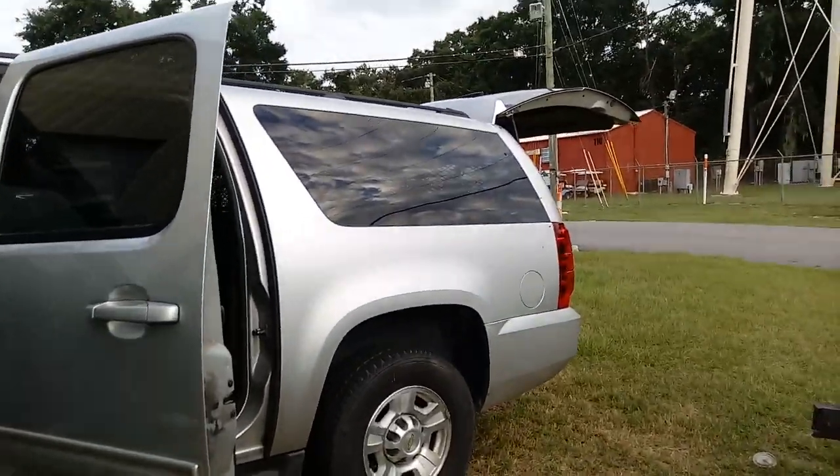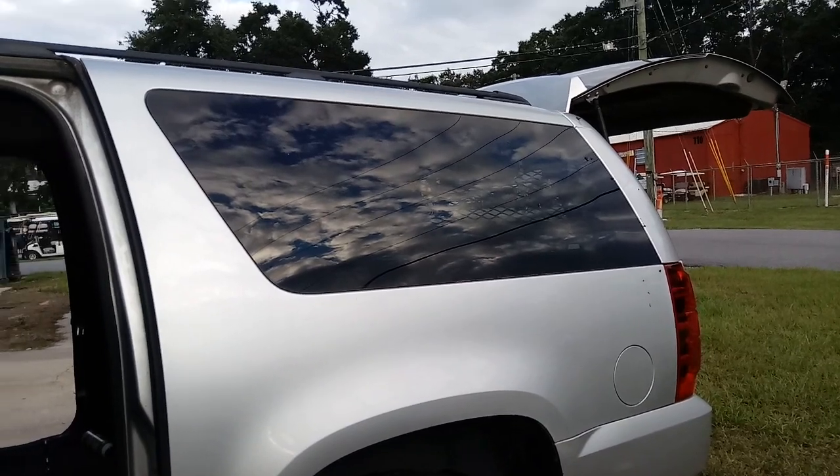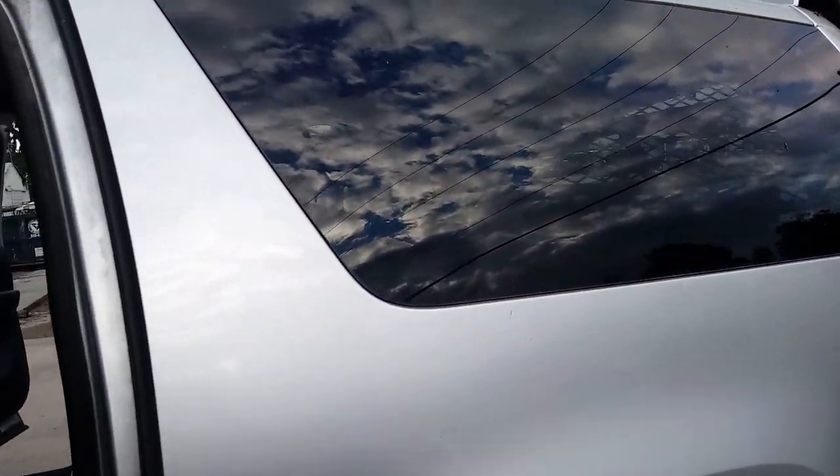Hey everybody, I'm gonna make a quick video on how to access the rear tailgate on a 2007 to 2014 Suburban, Tahoe, Yukon, and Yukon XL. This vehicle gave me a unique challenge because it is a former police vehicle and it was fully caged. So that meant I could not access the rear trim panel, drill the hole, and press the latch. So we're gonna go into the shop and I have another Tahoe to demonstrate how I was able to access.